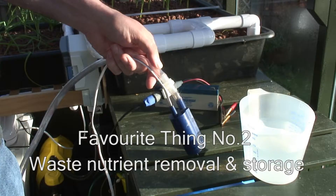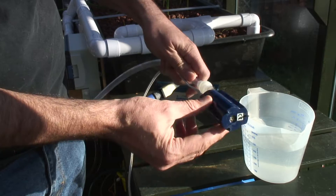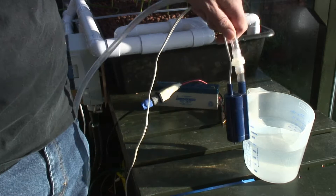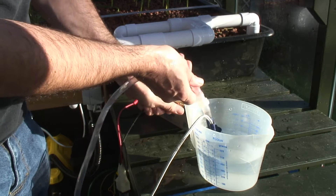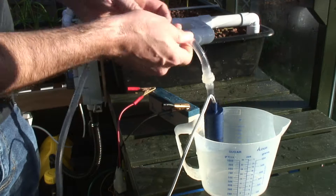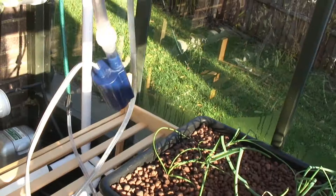My favourite thing number two might not look too exciting, but I'll take you through the whole thing. I've got this caravan water pump — they also get sold as fuel transfer pumps — and I had this one kicking around in the garage. It's got a nearly totally flat bottom on it, which means when it drains it'll drain basically down to the bottom of the tank. And I've taken a one-way check return valve here, so once the water's been pumped up that way it can't flow back. So I can drain this — let's pretend this is a reservoir — and you can see we can get right down to the bottom, and then when I turn it off nothing drips back the other way. That's absolutely superb, because when I empty my nutrients they don't go all over the floor and I don't spill them as I tip them from place to place.